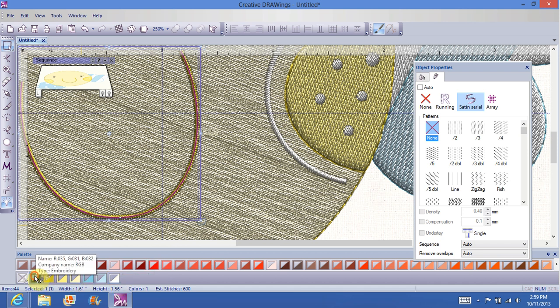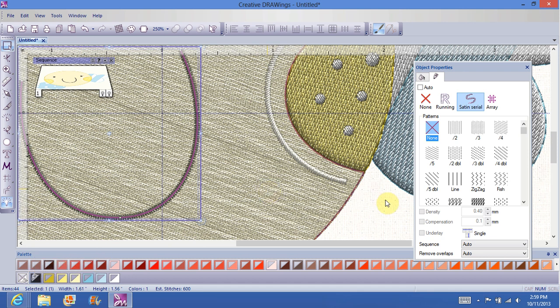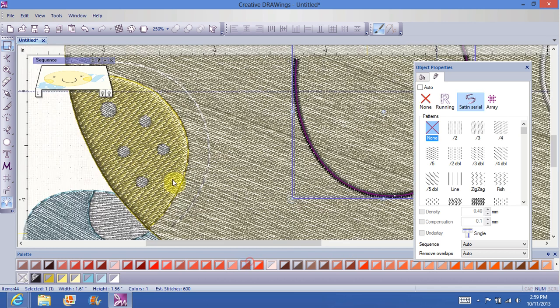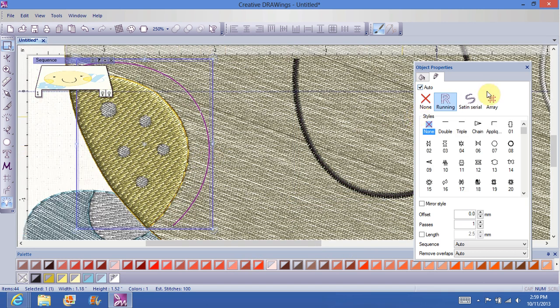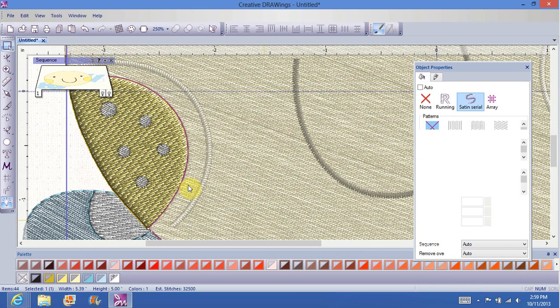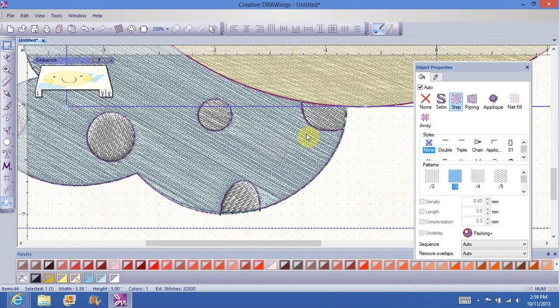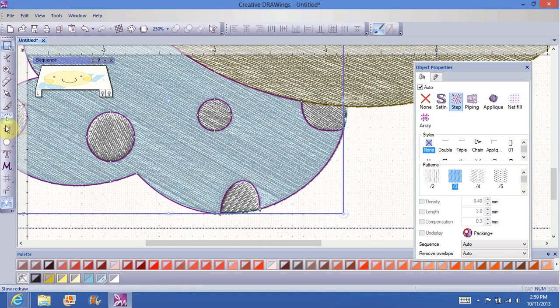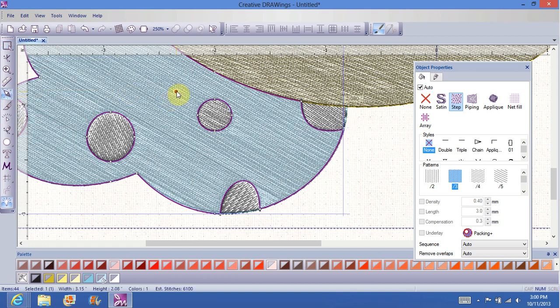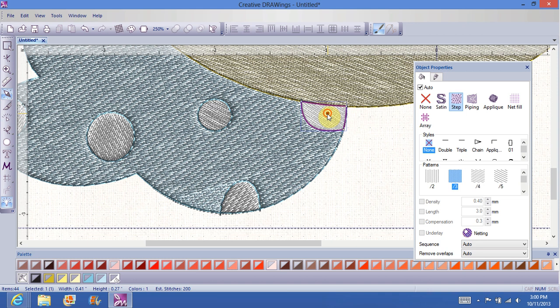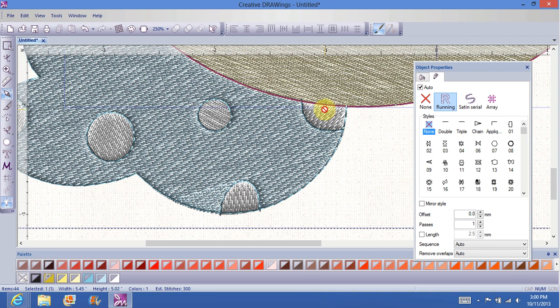So I'm going to do a top half of this black, so the same color as the eyes, and now it's the same color as the eyes. And I'm going to do the same thing over here. I'm going to make that into a satin stitch, and I can take around here. I'm going to change the direction, which this is your direction tool up here, and I'm going to change the direction of the clouds, and I'm going to change the directions of these dots. I'm actually going to make them go up and down.